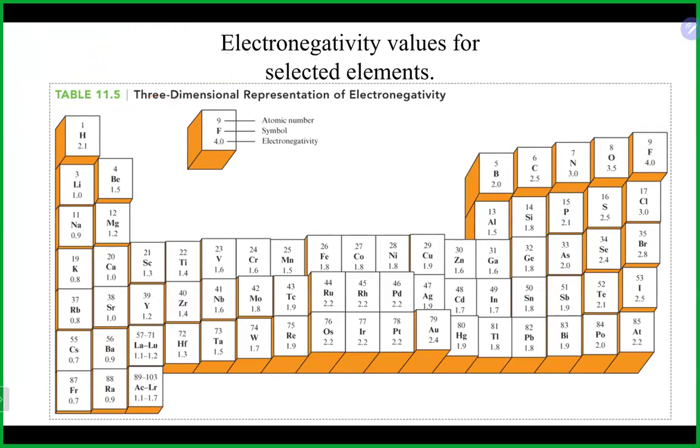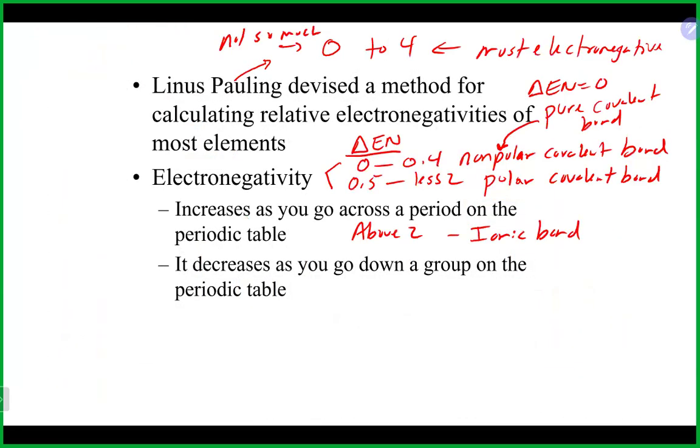Yeah, so the polar is these cutoffs right here. Anywhere from 0 to 0.4 difference is considered a nonpolar bond. Anything above 0.4, which is basically 0.5 to below 2, is polar. And then typically anything above 2 difference is ionic. But again, metal and non-metals really has to do with that. So basically up to 0.4 nonpolar, anything above that but less than 2, polar, basically.